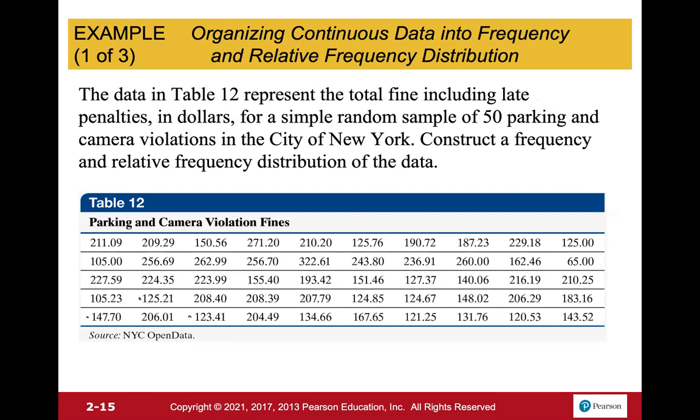24, no, close, but not yet. 190, 127, 124. 121 is the smallest one in this column, which is smaller than the one in the previous column. And we keep going. The next one, not smaller, not smaller. And the smallest value that I could see is at 65. So that looks like this one's going to be the smallest value.